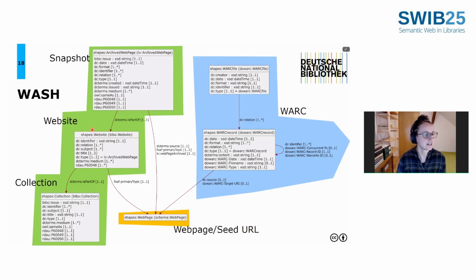On the left-hand side, you will see the bibliographic description with the following components. The collection, over here, provides the thematic classification and categorization. The website is the anchor to the timeless web in the World Wide Web, like a domain is found here. And the snapshot forms the temporal reference to the website. And the whole part on the right side in blue is an object of observation in preserved form. So the web page is the central anchor point here, in our schema.